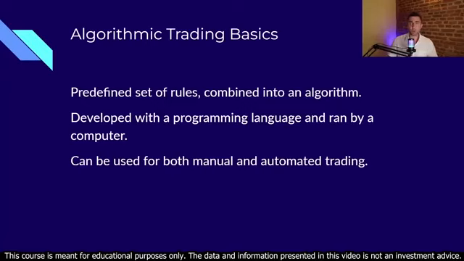By manual, what I mean is that you may have a screener which comes up with a set of stocks you want to trade on a given day, or you may have an algorithmic strategy which is developed into an alert system, and whenever the conditions are triggered, you get an alert, but you execute it manually. On the other hand, you may have a completely automated complex system which does a lot of calculation, comes up with positions and sizing, and then executes the trade automatically.